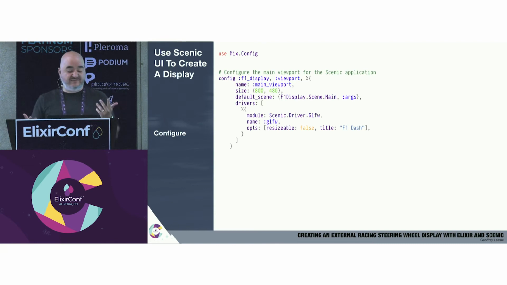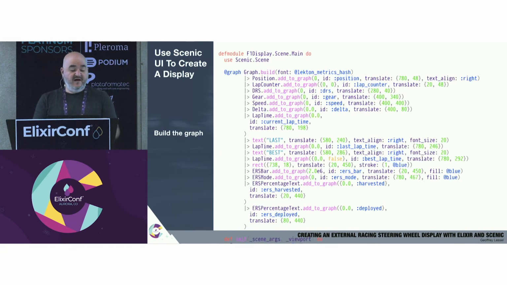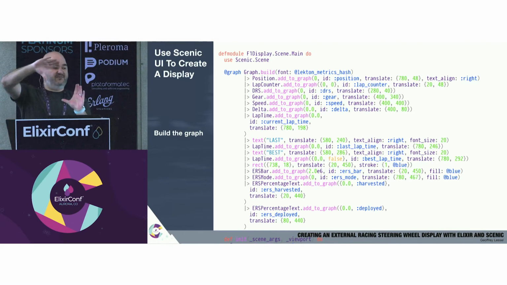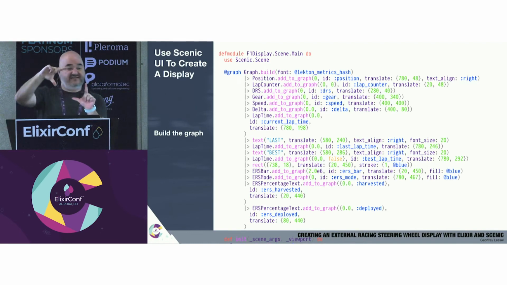And it's not going to be resizable, and it's going to be called F1-. So this is the configuration for the Scenic part of things. Here is a scene. So Scenic has an idea of scenes, which is basically like a type of display. So if you had a scene that displayed your tire temperatures, that's all they want to display, you could just have that as a scene. Then you can go back to the main scene that displays all the rest of the information, things like that. You can change scenes around.